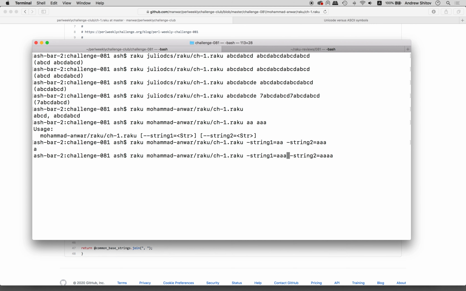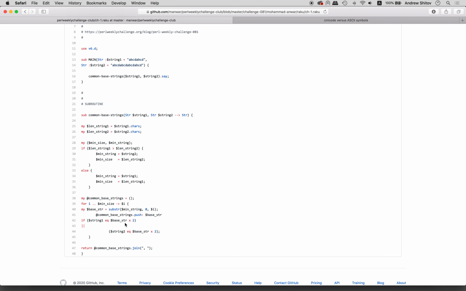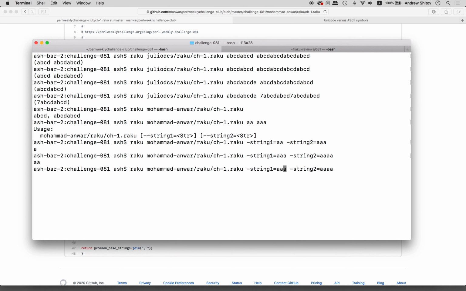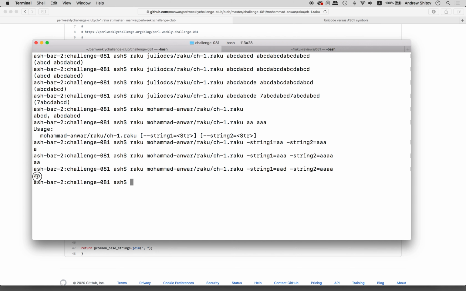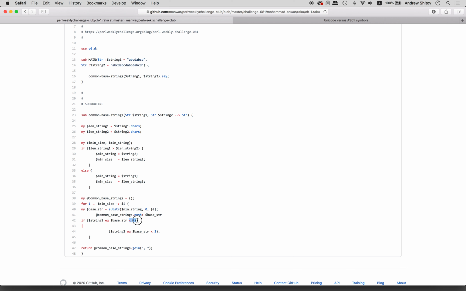But why? So okay, wait. We got it. So basically, first of all, this one should be ampersand, right? If I understand that correctly, so that this string cannot be the base string for that one. And this one, why is it 2?